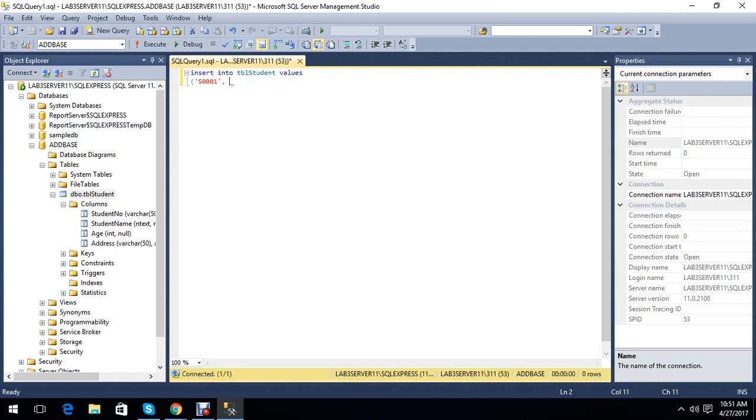As you can see, there's a red curly line below whatever you're typing. It indicates an error. If you have an error, obviously it will have a red curly line below your syntax. Next is the student name, let's say my name, and then next you have the age. When you declare the data type integer for a column, that means it's a number, so the only acceptable data for that is a number. Let's say this one. And then next is the address, so let's say Quezon City.